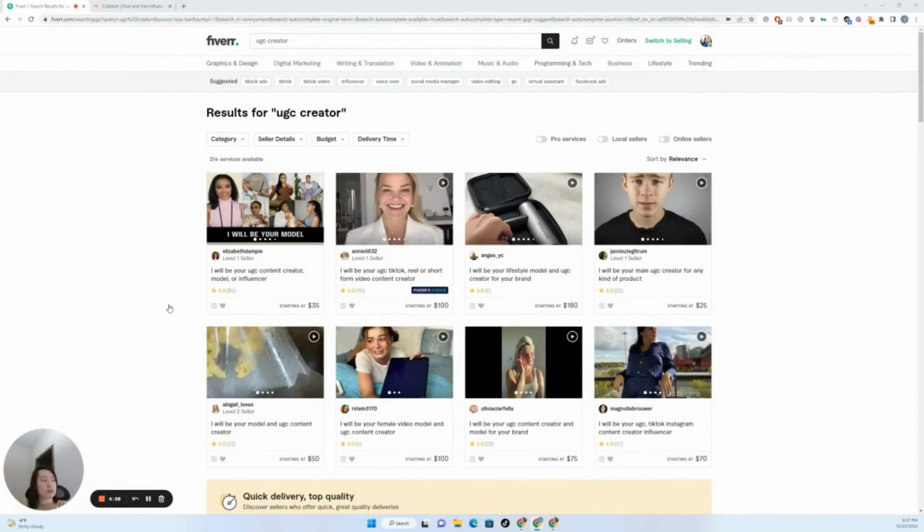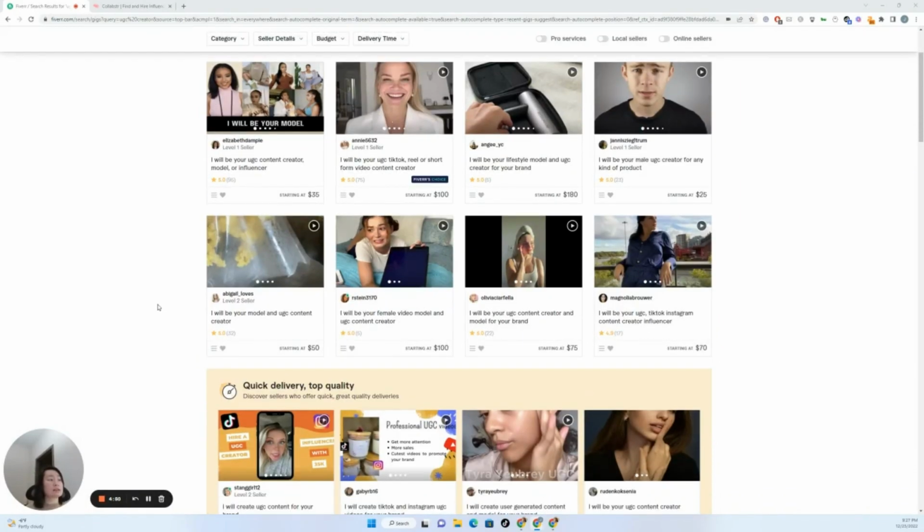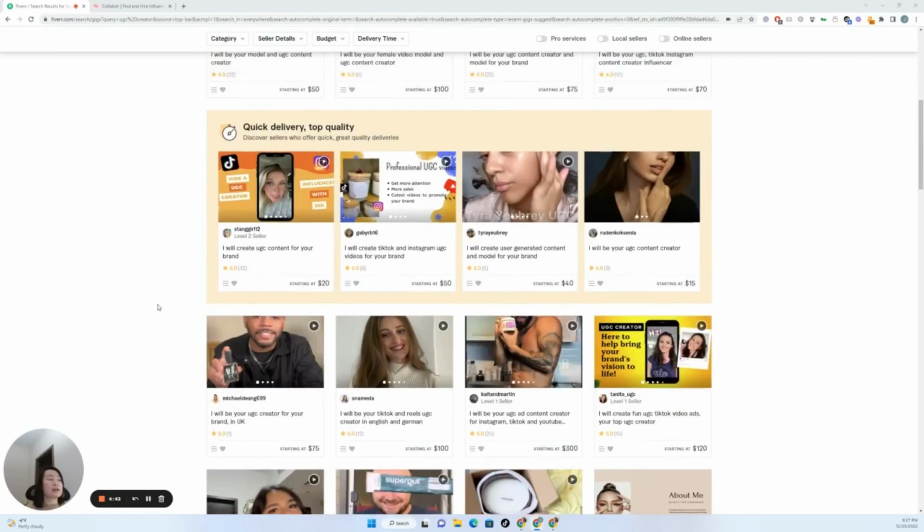And the third way is really just to utilize freelancing platforms such as Fiverr or Upwork. I've noticed Fiverr also has a pretty solid database of creators that you can utilize.